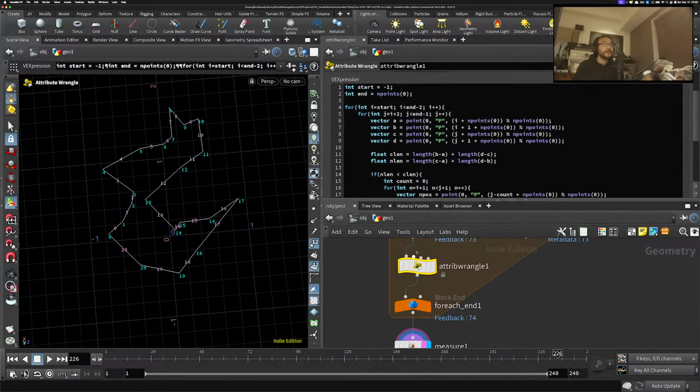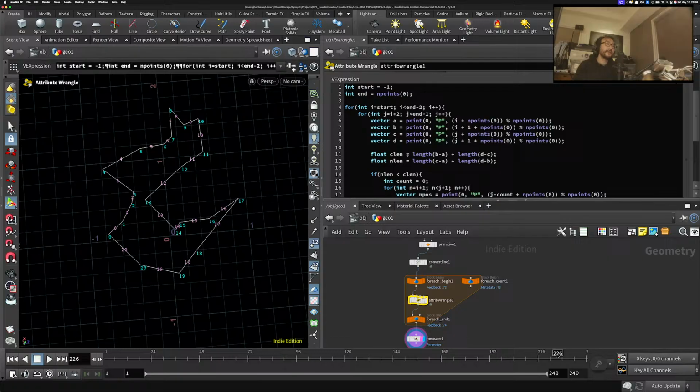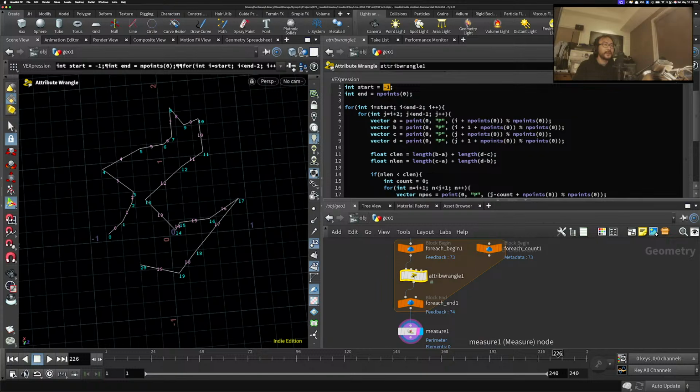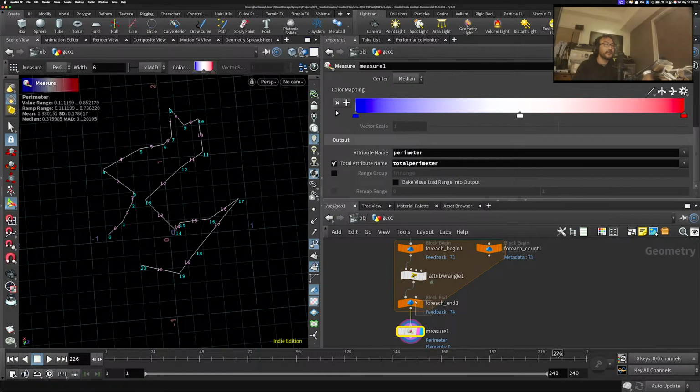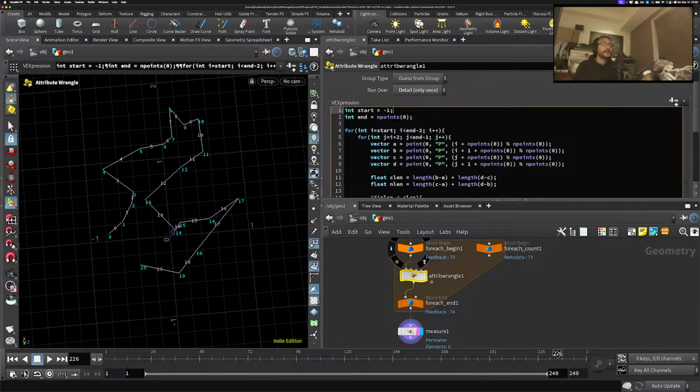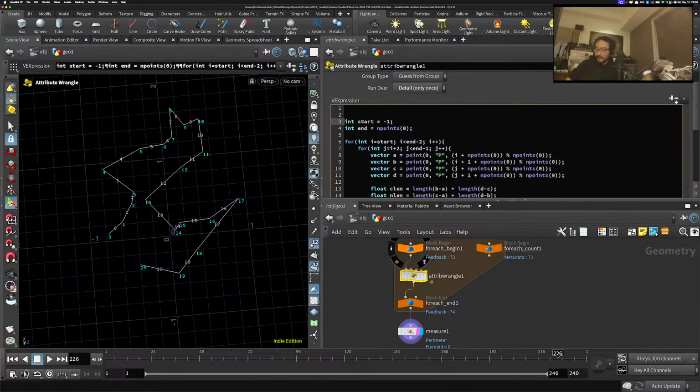But I guess the problem again is that if it's an open curve, then you always want to make sure that the start is 0. If I make this open, I don't think it's going to work. I mean, it is working, but I think it will again interfere at some point. So let's check if the curve is closed or not.